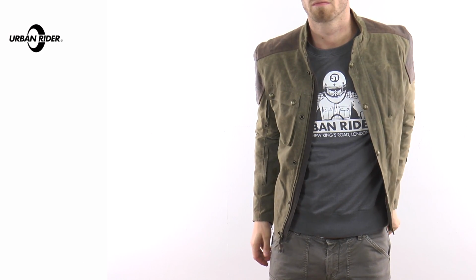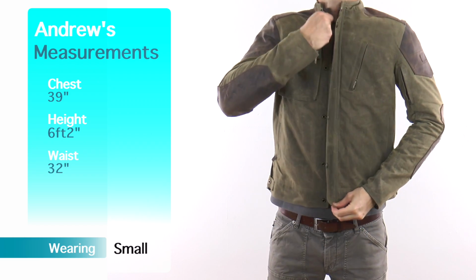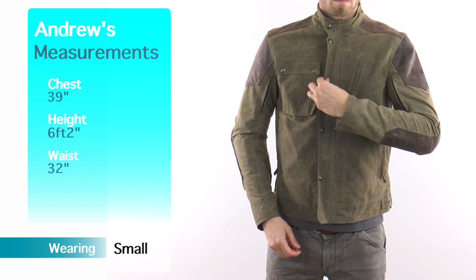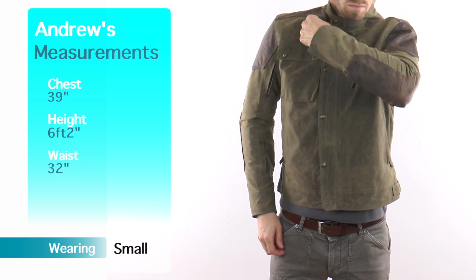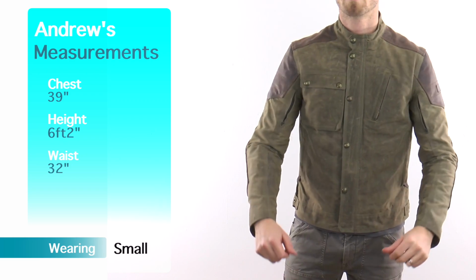The jacket itself, the sizing is one of the other big things to mention at this point. So even if you're familiar with the brand's jackets and even if you own one of their jackets, you still need to check our size guide at urbanrider.co.uk because they've amended it for this season. Not entirely sure why, but they've made the jackets more generous in their sizing. So whereas I used to fit right in the middle of a medium quite neatly, I'm now actually borderline between a small and a medium.